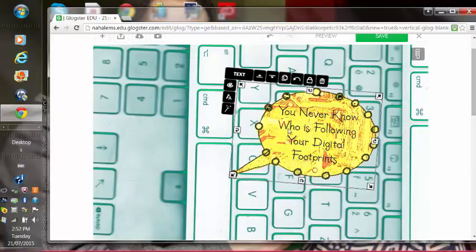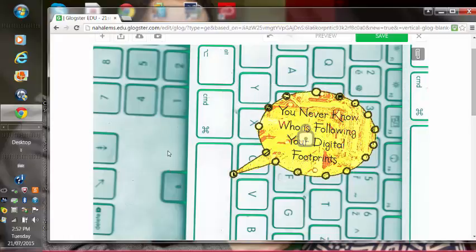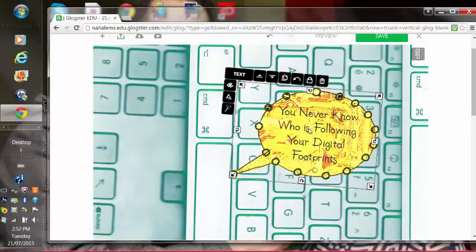Okay? And if you ever want to lock your text bubble so that you don't maybe close it by accident, or if something happens on the program, you can always lock it. There's a lock button right here. Click on that and it won't move. It will stay put until you are finished your assignment. And if you want to unlock it, just click on the bubble and it unlocks it. And that's that. So there's our text.